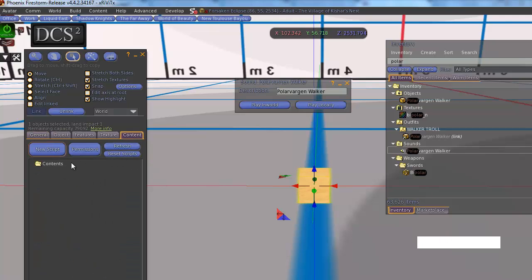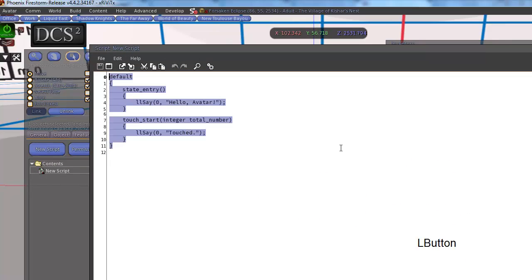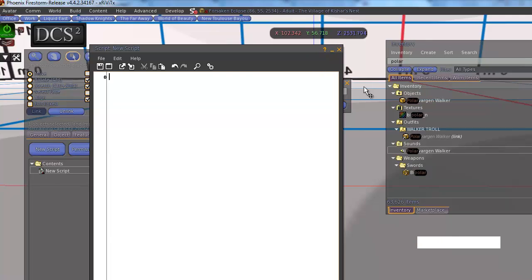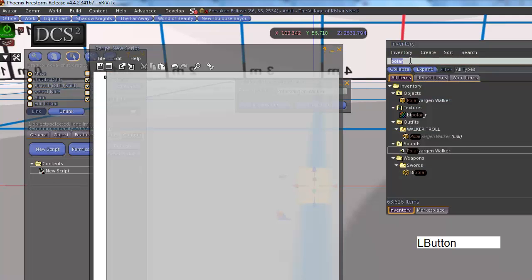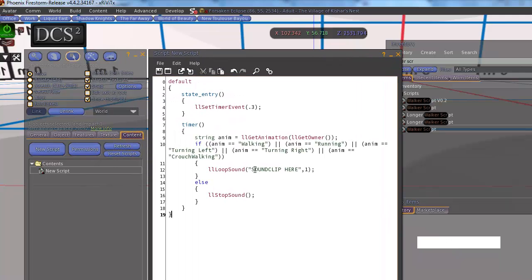Alright, in the Content tab, click the button New Script or whatever button creates the script in your viewer. And let's erase all this default stuff. And paste in the script that should be in the description. Alright, now where it says sound clip here, erase that and type in exactly what you named your walker, otherwise it will not work.